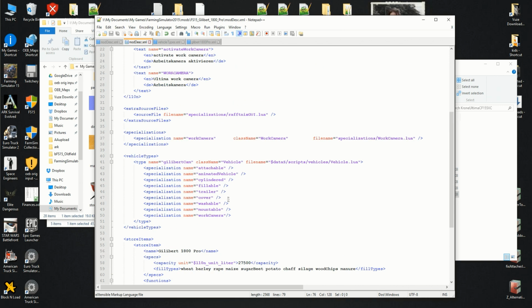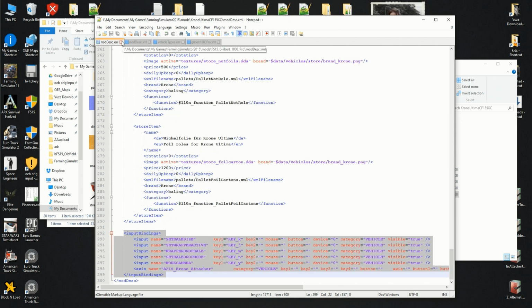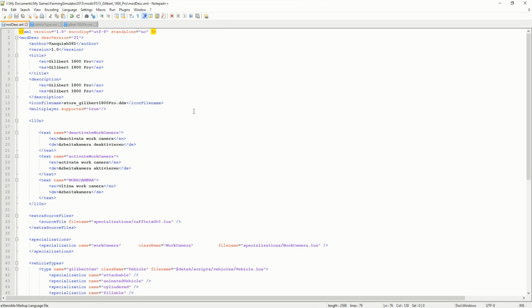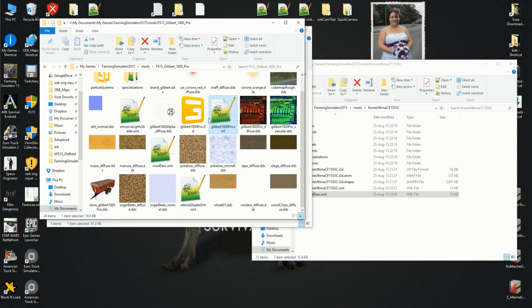Right, pretty sure. I'm fairly confident the mod desk is done. Fairly confident. Where's it looking from? Specialization. We could actually change that. We don't need them in that folder. They're both defined there. It's not hidden away in a script. So that's not too hard to change the location of where it's pointing. I can live with that.